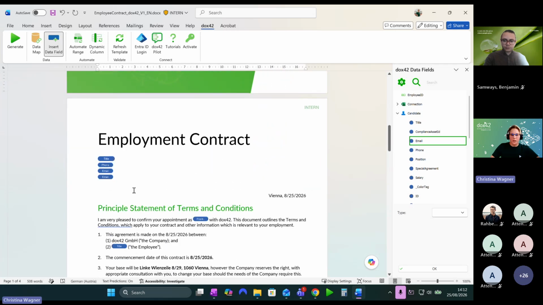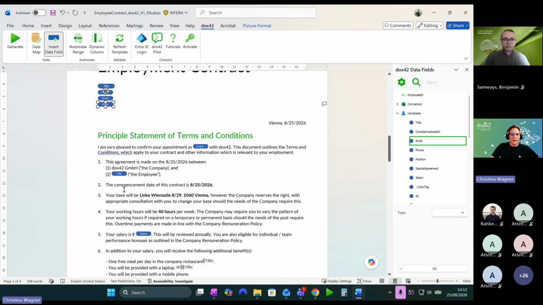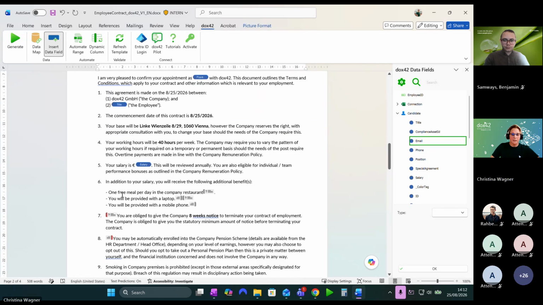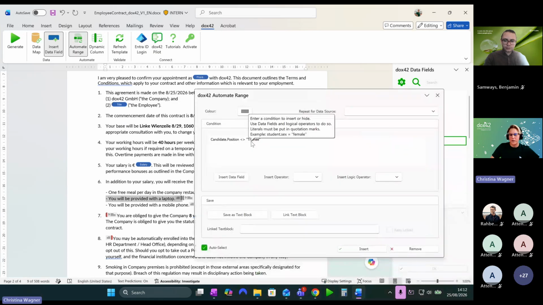And then, of course, you can also have functions, for example, for inserting conditions. So here for our employee, there are different options for what they will get as a benefit. As a condition, for example, if they are a trainee, they do not get a laptop or a mobile phone.